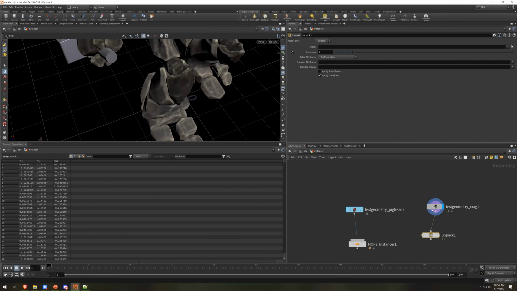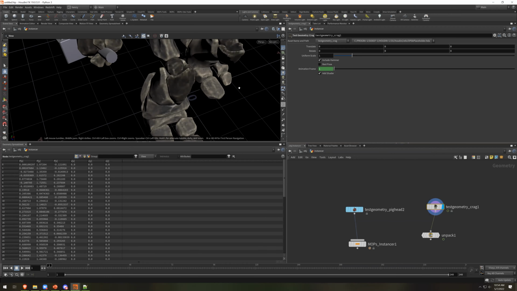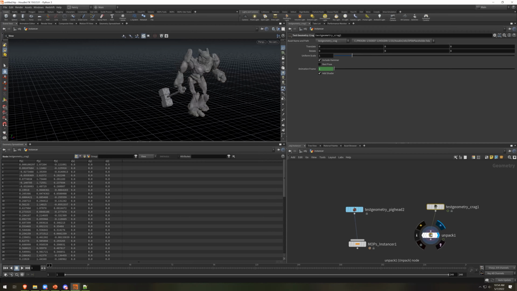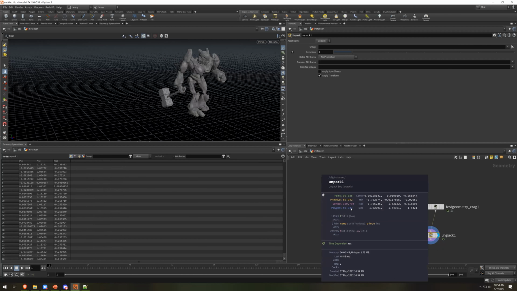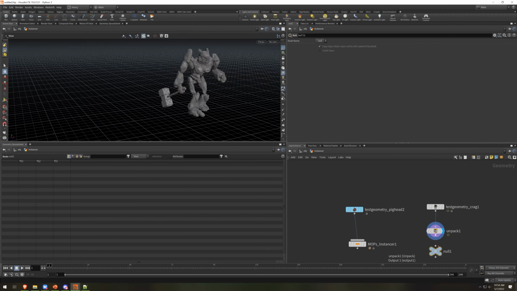And now you can see here, middle mouse, I've got 67 geometries, and that's one for each part of crag. When I unpack, now I've got polygons, about 90,000 polygons, and this is what I'm going to scatter onto. So I'm just going to drop down a null on this guy to have it. I'm going to call this template.